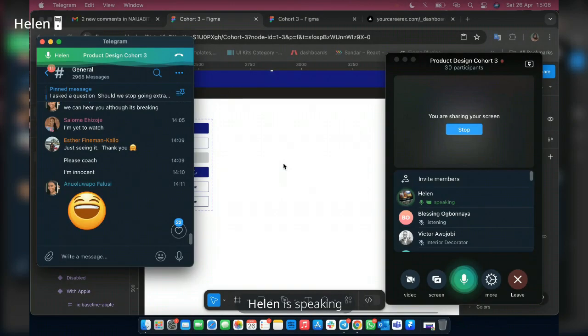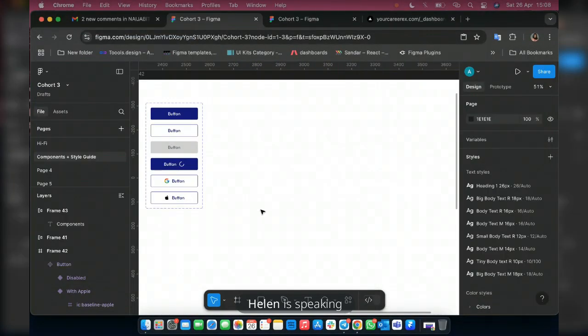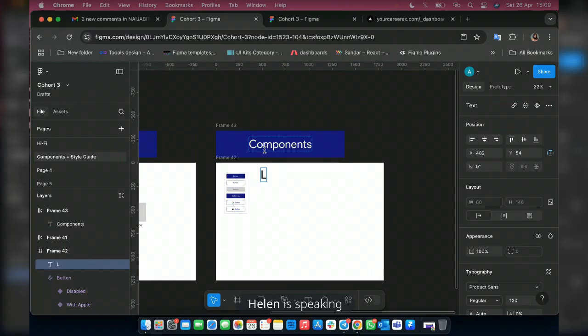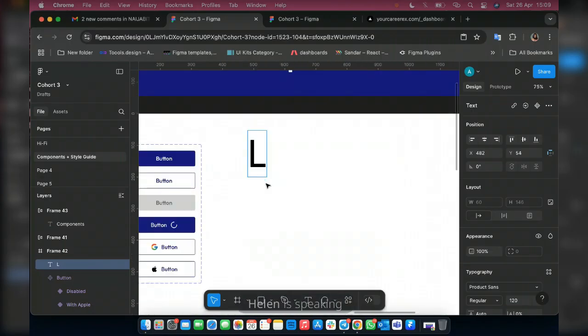So the first input field we are going to do now. First thing first, I'm going to click on my text. I'm going to call this label. So this is going to be label.